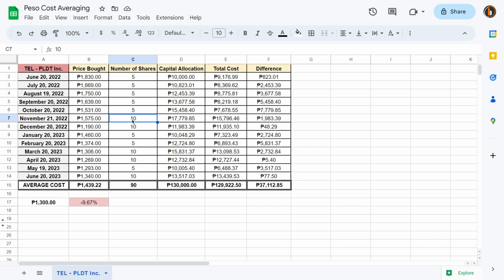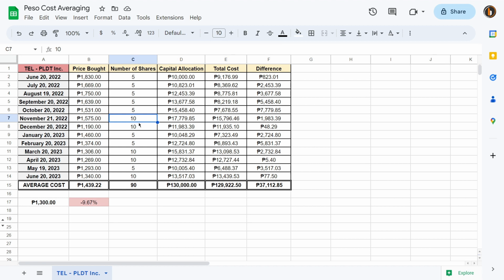Of course, if you're not really that involved in the market and you don't want the headache or you don't want to do the work of watching or monitoring the markets, then of course you can just go ahead and buy, as long as you have the capital and as long as the stream of capital and your purchasing of the stock are continuous. So, peso cost averaging will almost always work, especially when the prices of a fundamentally sound stock are falling, one that historically gives dividends and historically has net income every single year, every single quarter.